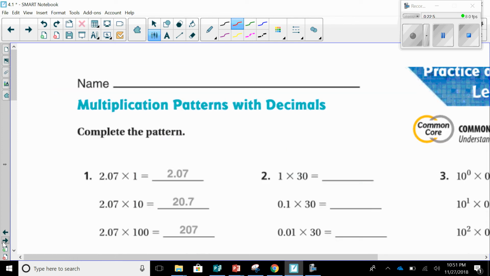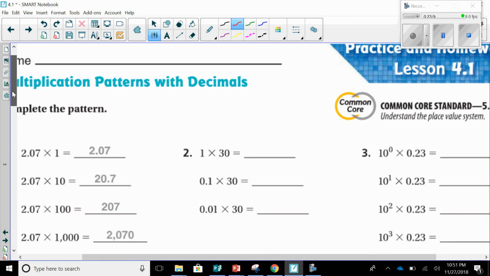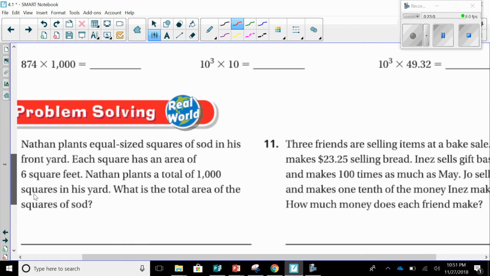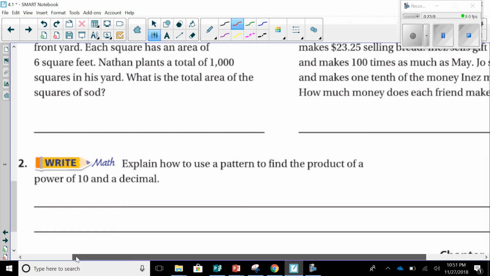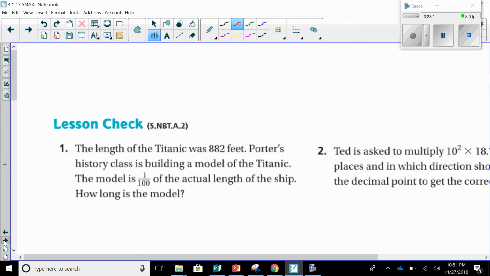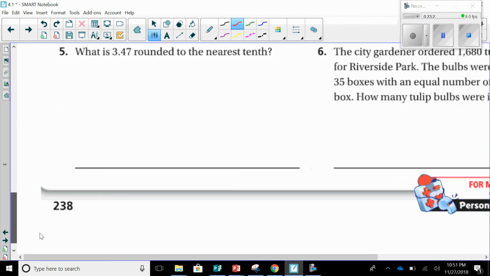So on the homework, what you need to do is all of these questions, they're just like what we just did, okay? They actually even did the first one for you. So you're going to do 1, 2, 3, 4, 5, 6, 7, 8, 9. Once you give 10 and 11 a try, you do not have to do 12. Okay. And then on the back of the homework, I need you to do all of it. So 1 through 6. Okay.